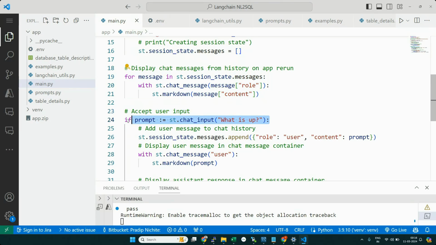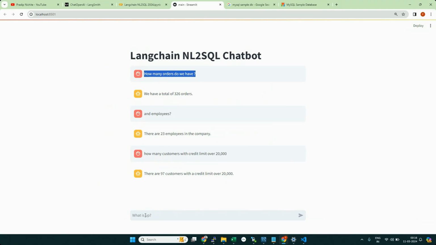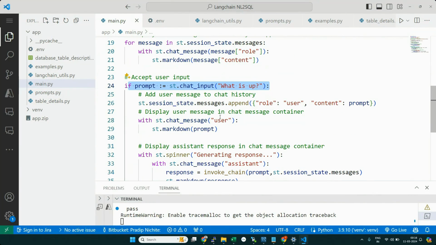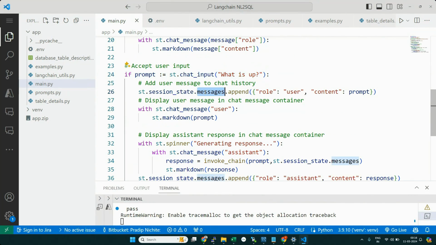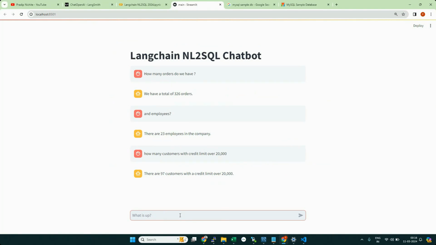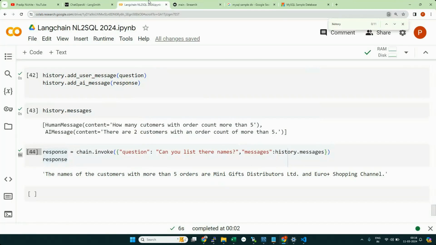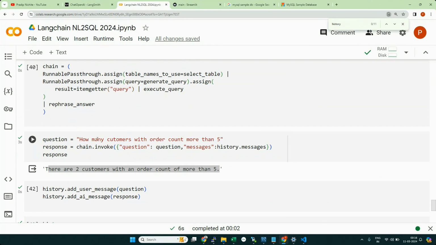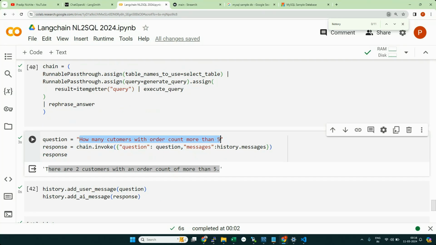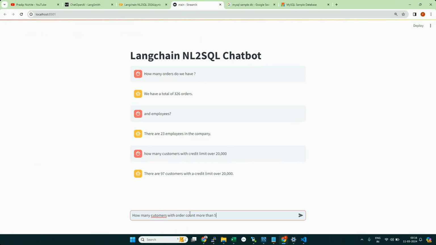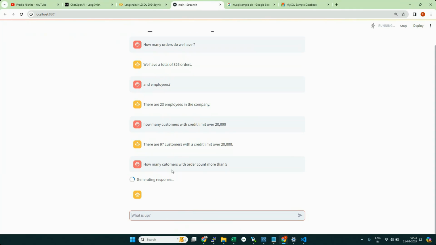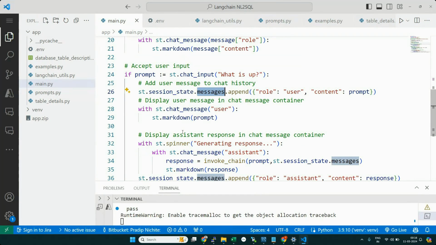Next we are taking input from the user here, and if I get the input, I'm updating my message array, so whenever I ask something, it's going to appear there. That appearing is happening in this particular part.